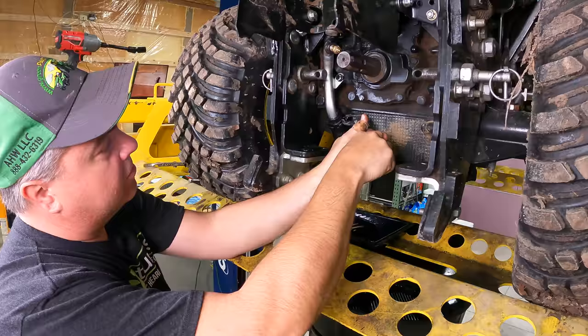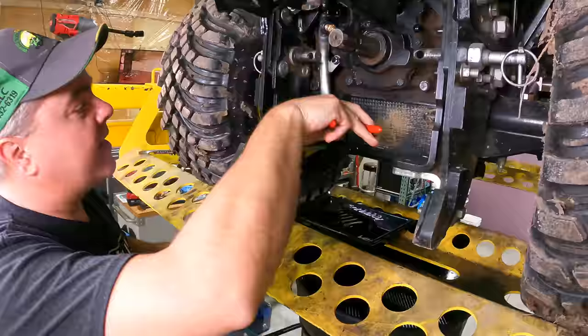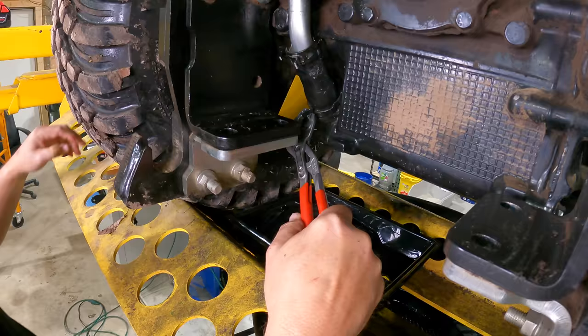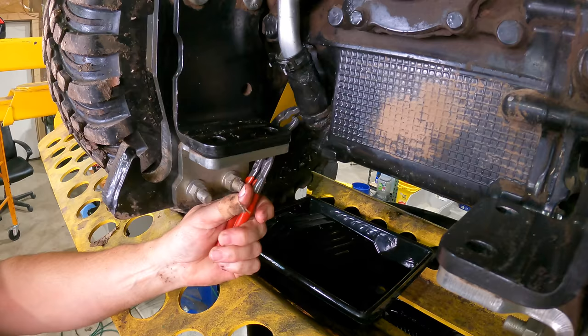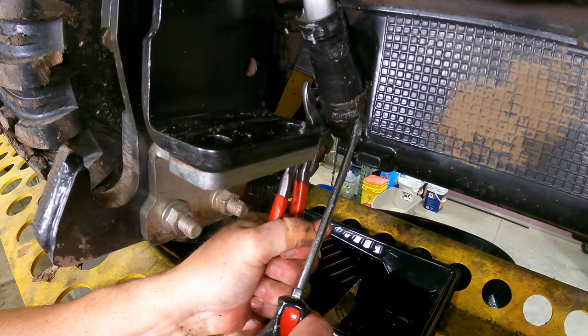And that's why I tease, but the Knipex really do seem to be the right answer for this. They allow you to span that whole width. I'll go from the bottom here to see this one. Of course, it's much easier to take off than it is to put back on. But sometimes it's even a challenge to take off, and that's why I told you we might need a screwdriver. So I'll rotate it around here a little bit so that you can see how I use the screwdriver. If I can get it grabbed just right and pinched with your pliers, and then hopefully you've got a little bit freed, you can pry up with the screwdriver side while you're pushing up with the other side. At least that's the way it's worked for me in the past.